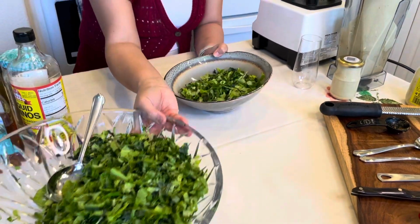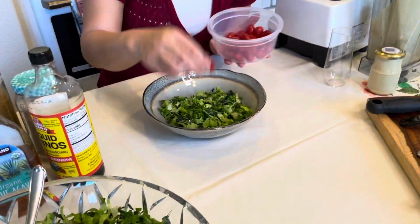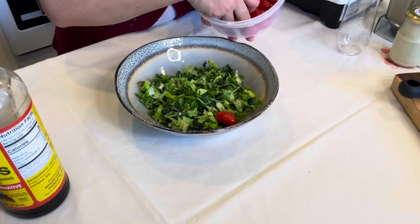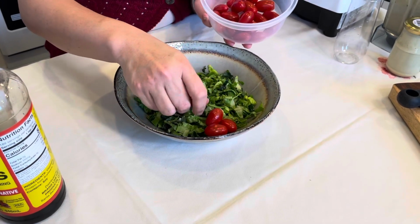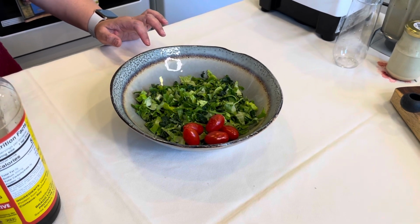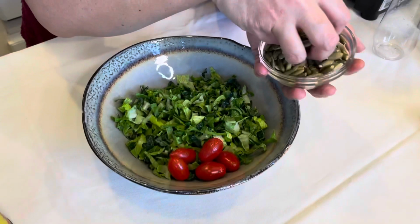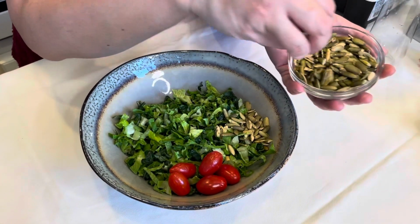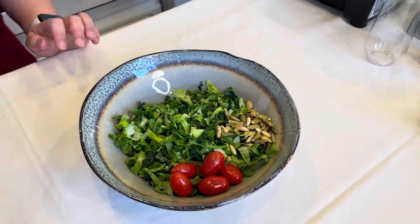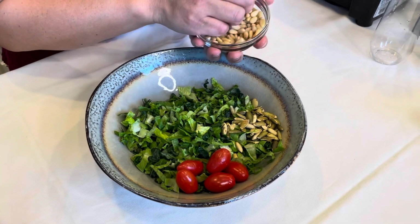And then to that, we're gonna put some tomatoes because I love tomatoes. So we'll do tomatoes on the side. And this is for my husband, so we'll give him about 5 tomatoes there. I also like seeds and nuts. So this particular one, we're gonna do some pumpkin seeds on the side here. We're also gonna do some pine nuts.